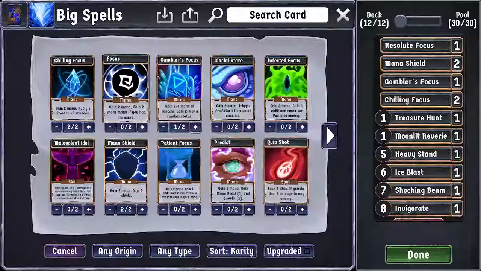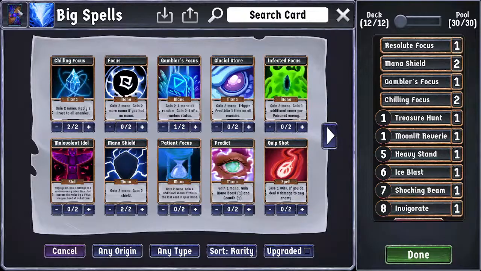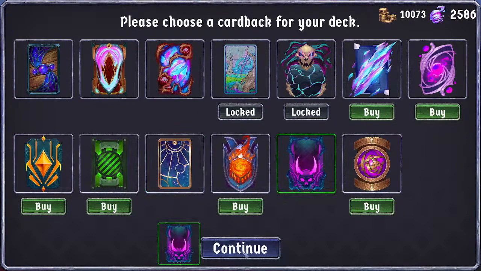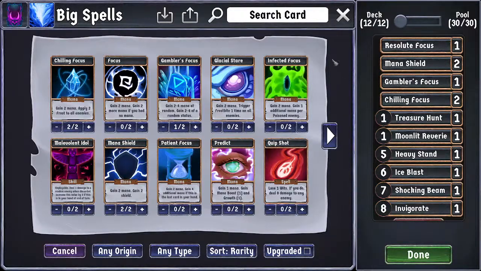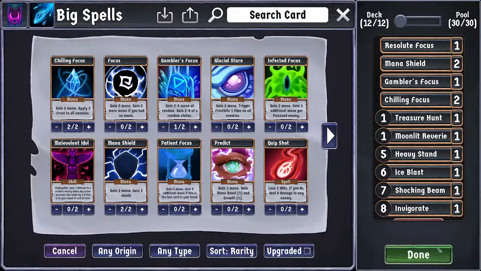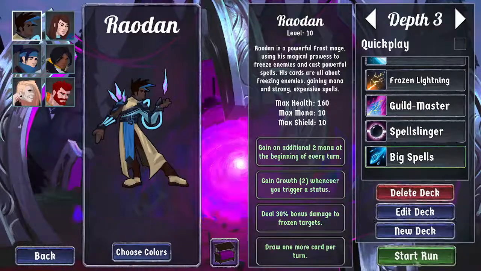Alright, oh, one more feature, something we just added this patch, is actually the ability to add specific card backs to the game. So I'll get this one because I think it looks great. But yeah, you can buy them with gold and other currency that you unlock while playing the game, and then you can just choose a little icon to represent your deck. Since it's a Frost deck about big spells, I'll use this one. So here we go, let's start playing.